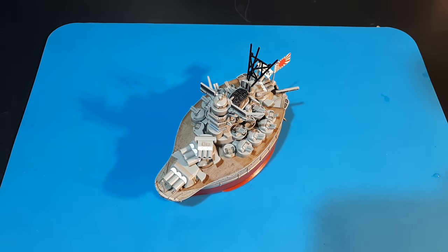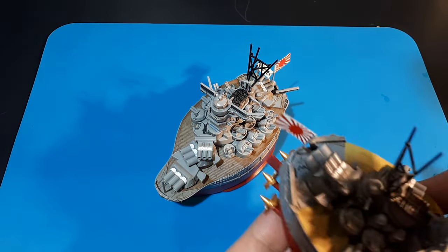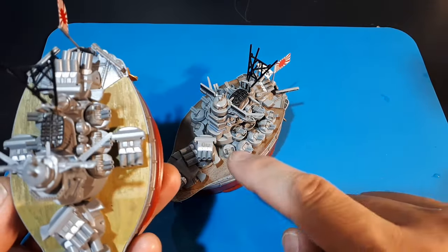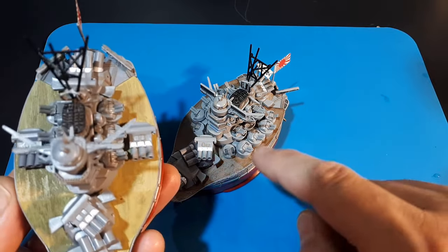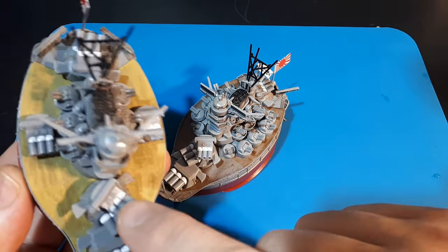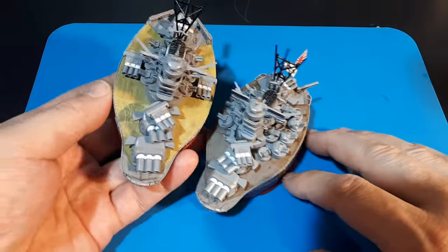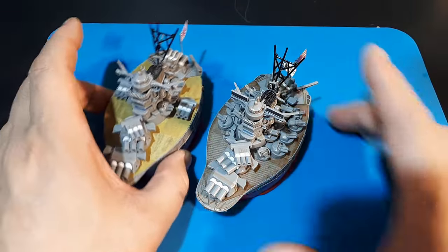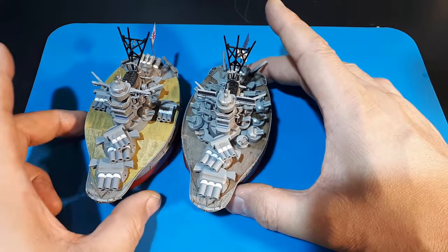So, some comparisons. So here's the Musashi, and this is the old Musashi. Later on, it ended up getting all these extra guns, like on the Yamato, but this one has two of the giant cannons. The second large cannons on the side, so it's quite different, you know. So obviously they're the same hull, pretty much.